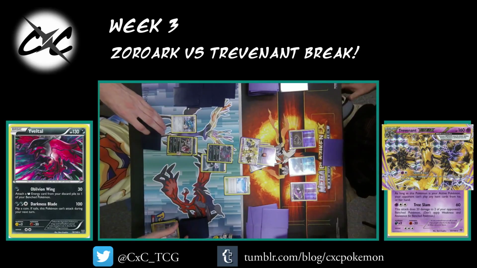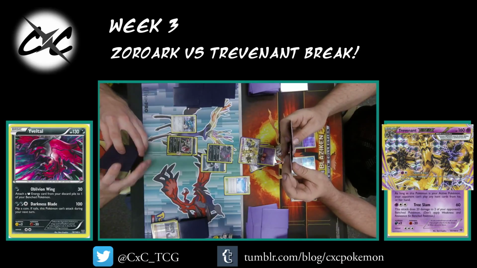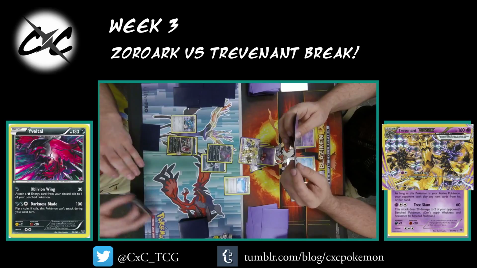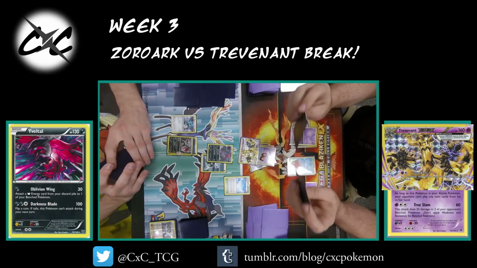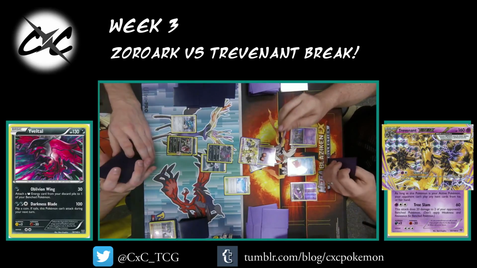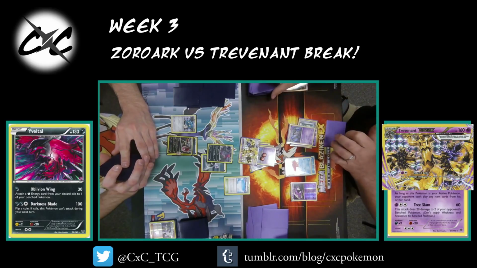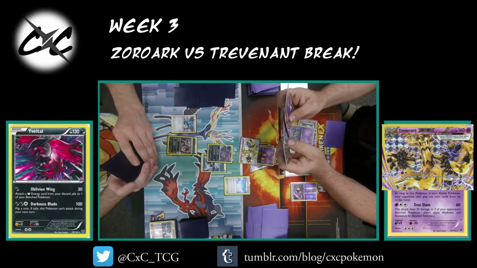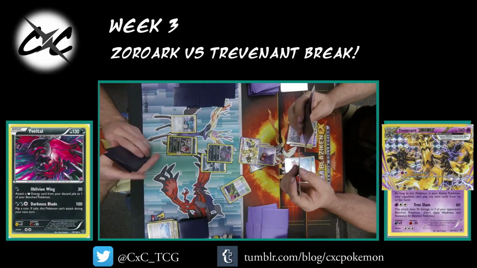Here's another Oblivion Wing. 60 damage to put that Trevenant at 120. I now have 30 damage on all of my Pokemon. Bronzor does have only 60 HP, so one more Silent Fear is going to get a KO for him onto my Bronzor. Hopefully I can grab a Bronzong next turn so I can at least last one more turn. Possibly even get a Metal Lynx off. That would be ideal. But he bumps my Stadium, and now he's going to be able to attack.